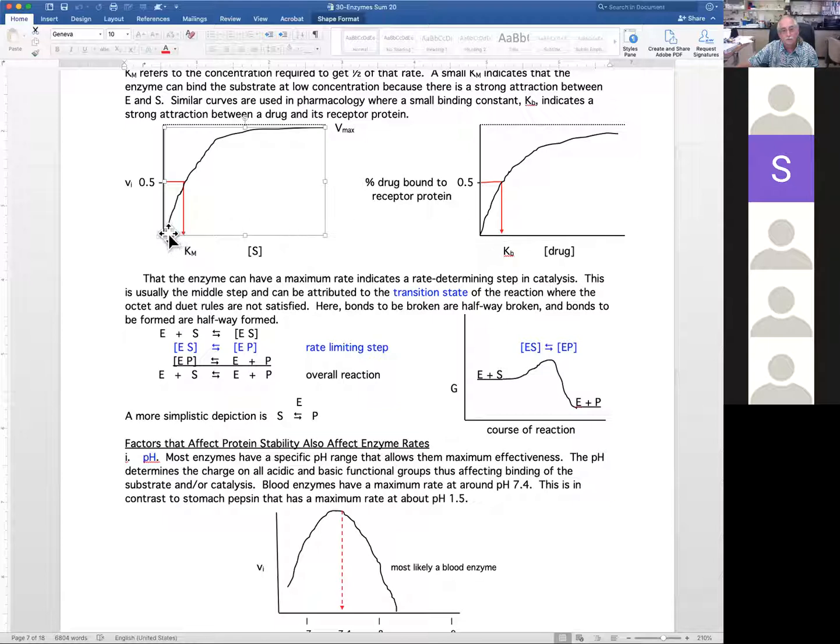Similar with enzymes in the Km. So say I invented an enzyme competitor, its Km was like right here, and the Km for the regular substrate is out here. Well, that means that the inhibitor I just came up with can be a strong competitive inhibitor of the natural substrate.